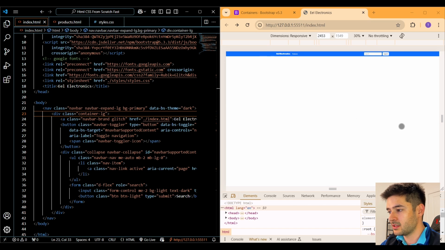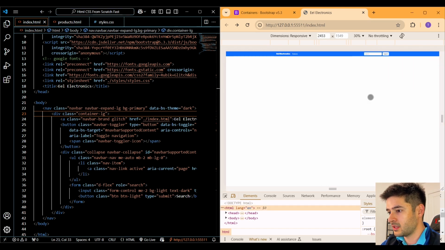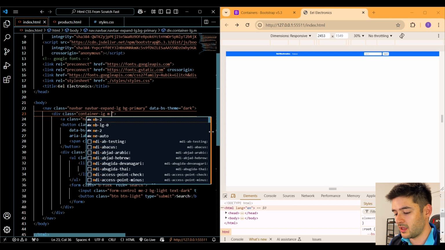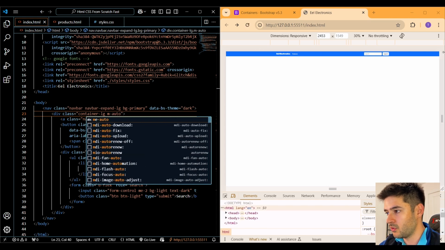And now you guys can see that it's not resizing forever, no matter how big the view width gets. It'll only get so wide depending on the view width here, and then it will stop. And to make sure that this always stays in the middle, what we can do is add our margin class using an M followed by auto, which will make sure that this is always centered on the client's page.